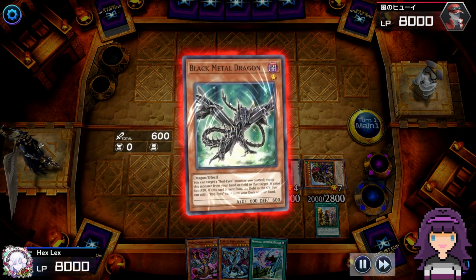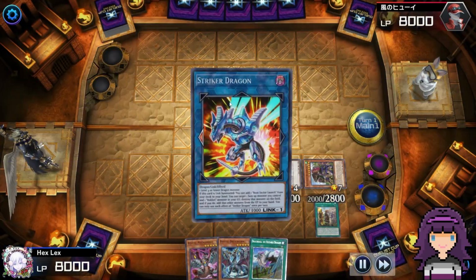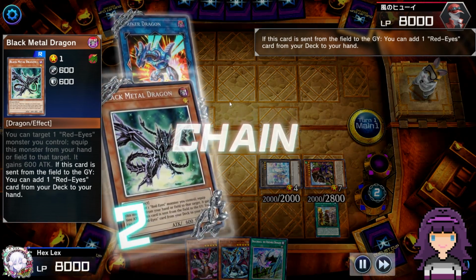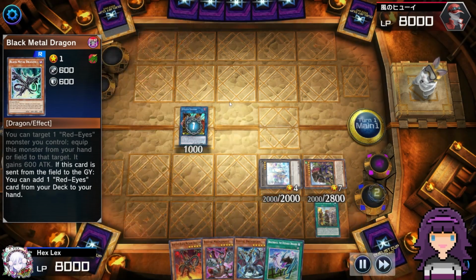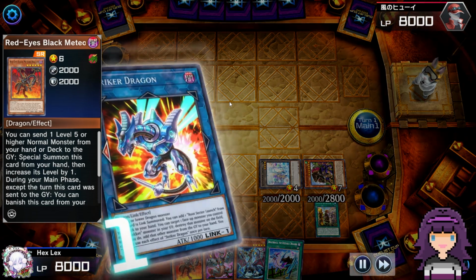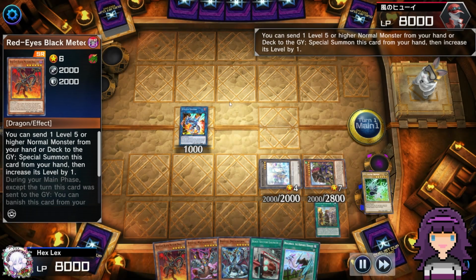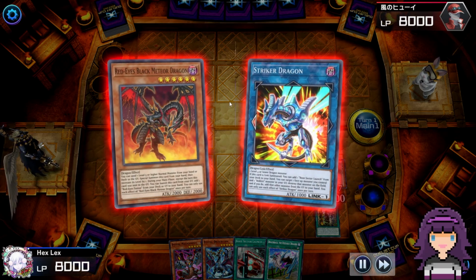Oh, you don't want to equip Dracoback either because it's going to make a good discard target for Ravine, so... Black Metal Dragon's going to get normal summon and link off for the Striker Dragon. I'll also chain block the Striker F with the Black Metal. Here I end up adding the Red Eyes Black Meteor, but with this hand I probably should just end up adding the Darkness Metal, honestly, but... It's not going to be like the end of the world or anything.